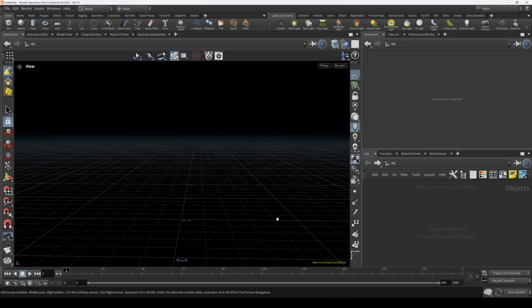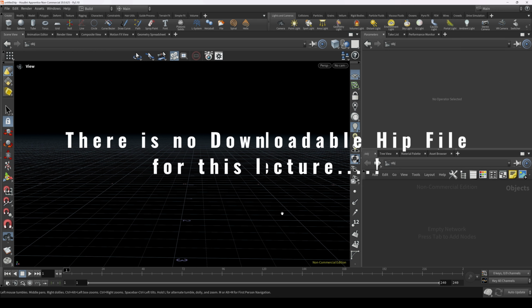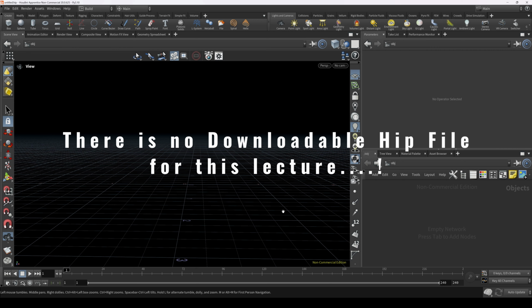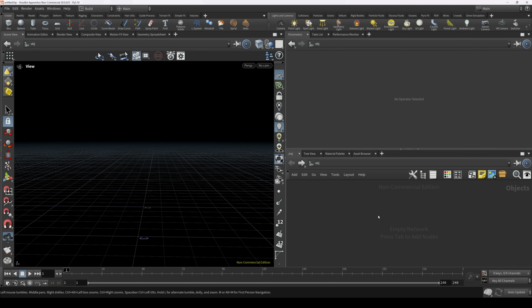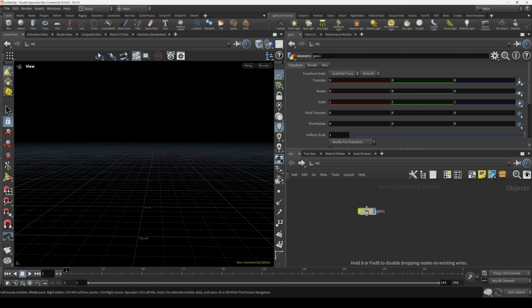is. You don't have to follow along in your own session of Houdini if you don't want. You can just watch what I'm doing, or if you want to, you can always open up Houdini and try it out yourself. We're just going to drop down a geometry node and create a little mock-up scene file here. Let's just say that this was an effects node. So we can type in effects, and we'll just say geo and do _0.